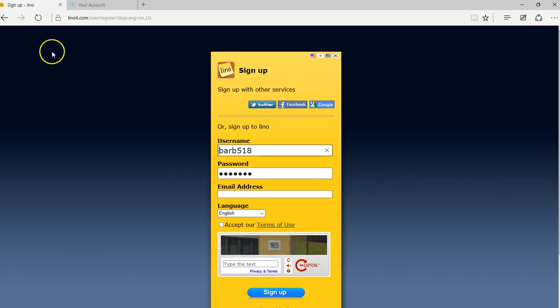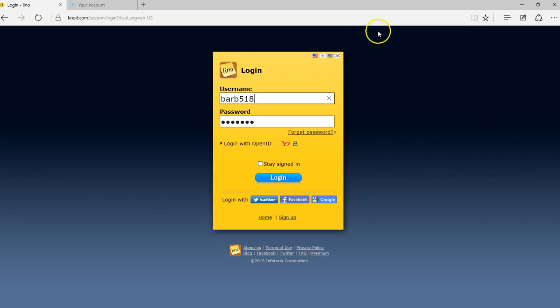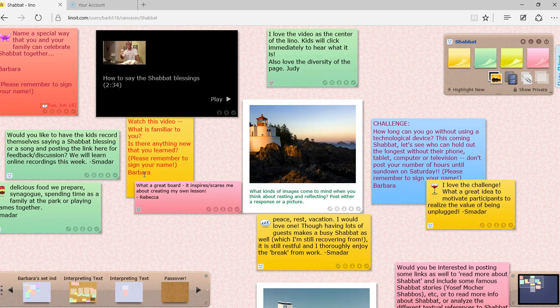You'll have an account. So I'm going to go back now since I already have one, and I'm going to go to login. This is my username, my password. Okay, and this is the home page that comes up. And on your home page, you're going to see all of the boards that you've created in the past. The boards are actually called canvases. And all you need to do is go back into a canvas, just click on it. And once you're in the canvas, you can move content around, you can delete, you can add, you can respond to your students, you can do whatever you want.